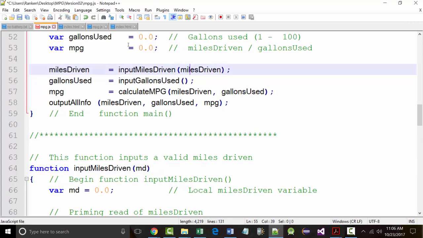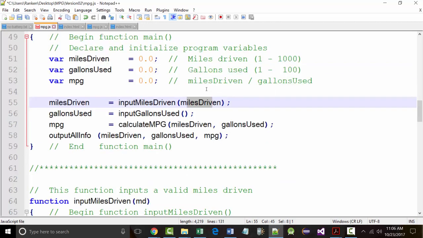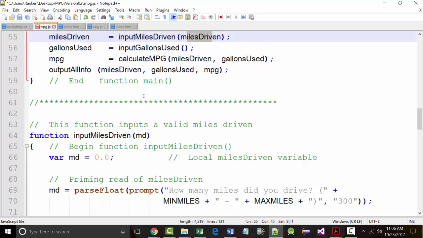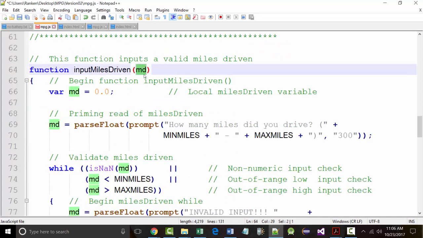Okay. So this parameter right here, this one that you see right there, is called an actual parameter because it's actually declared up above. Actual parameter. Down here, this is called a formal parameter. You can name formal parameters and actual parameters the same thing. You are not required to in any language that I know. Could there be someone where you're required to do it? It's possible. I don't know of any, but it's possible.